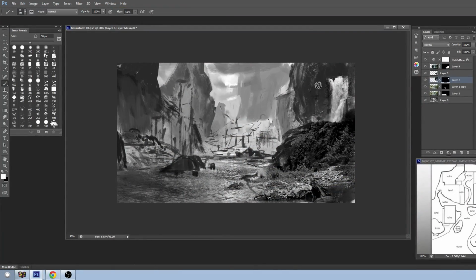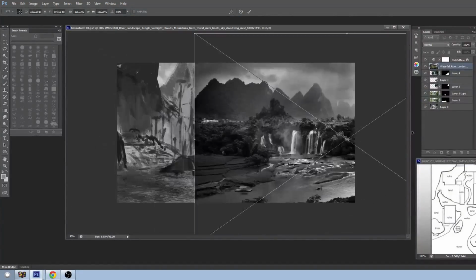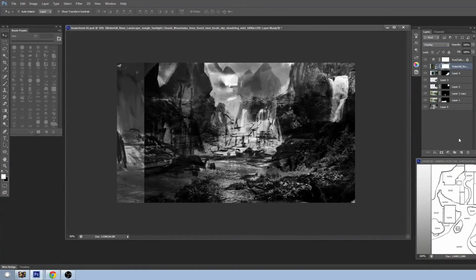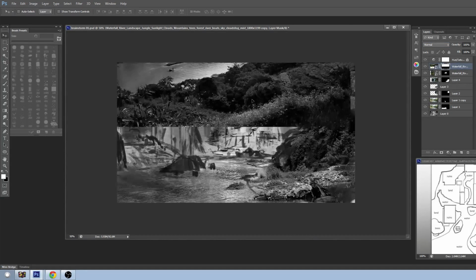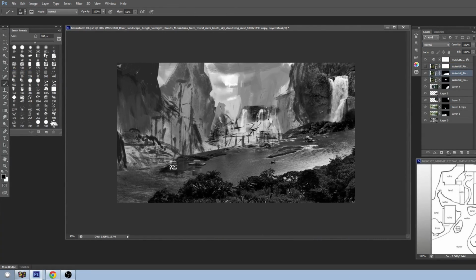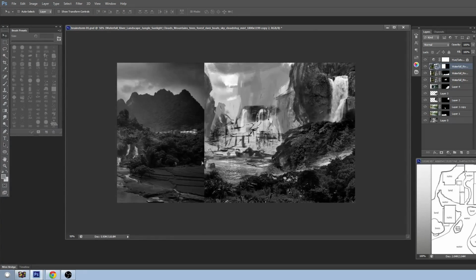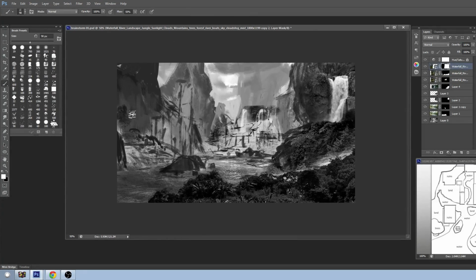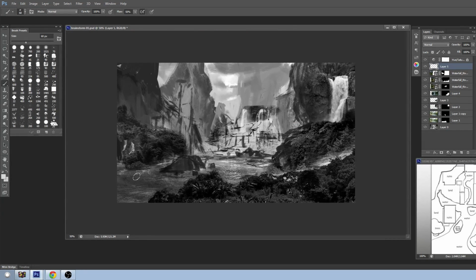The problem with using photos is that it can be quite difficult to match the scale, especially if you're trying to do something quite quickly. This whole piece took 3 hours in total. As you can see, I've sped it up a wee bit. I'm not that fast. But trying to get the scale correct can be quite difficult, and it's something I struggled with for quite a while in this piece, just trying to work out how large I wanted the environment to be.